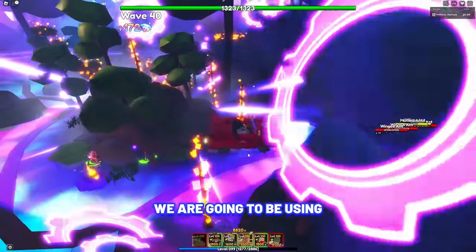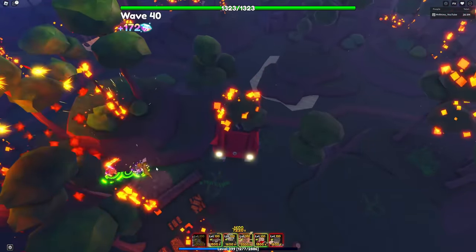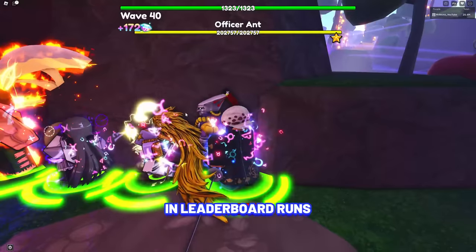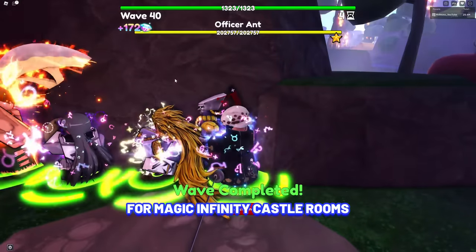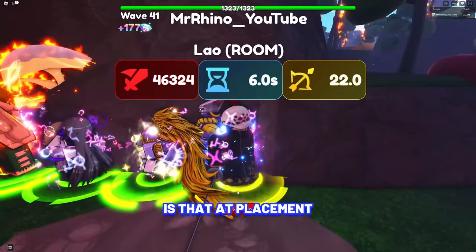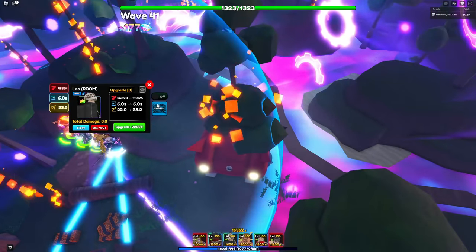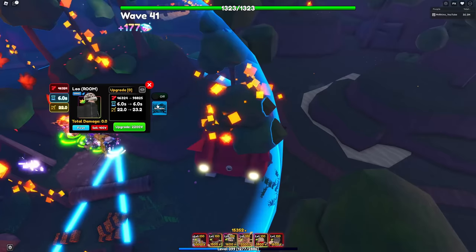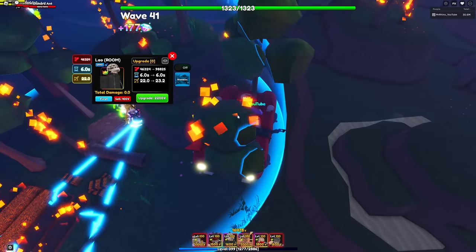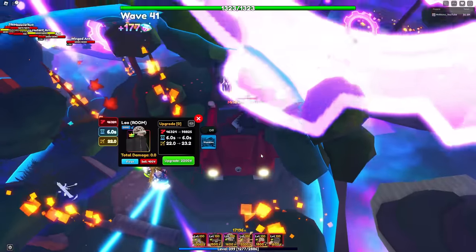But anyway, the next unit we are gonna be using is our Law Room. So Law, look at this boy. Yeah, Law Room, let's go. Law is one of the best meta supports, especially in leaderboard runs, and the best damage for magic Infinity Castle rooms. What makes Law Room an insanely strong unit is that at placement, he has an ability called Shambles. Look at that, Shambles. When activated, the enemies will be teleported back depending on how big his range is, making sniper trait and divine trait some of the best traits to have on Law. But the best trait you can have on him is unique, as he does an insane amount of damage and will be useful for Infinity Castle rooms.